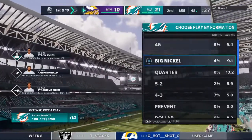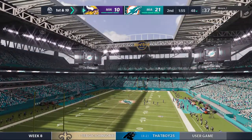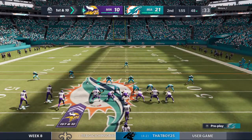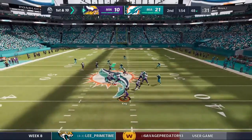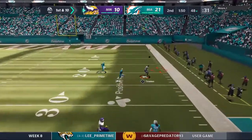He had a little bit of the turnover bug last week. 3 interceptions. Not an absolute disaster, but another one here. Do you start to get a little worried? You worry about your team as a whole because you have to find a way to make those interceptions, quote-unquote, go away. And that means your defense. They've got to go out there on sudden change and at least hold people to field goals.